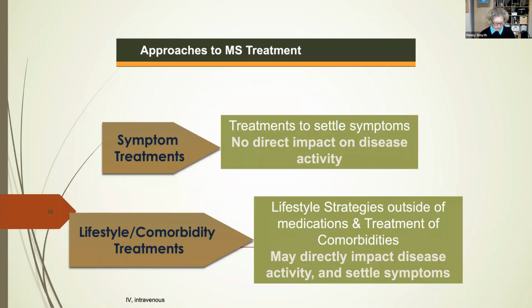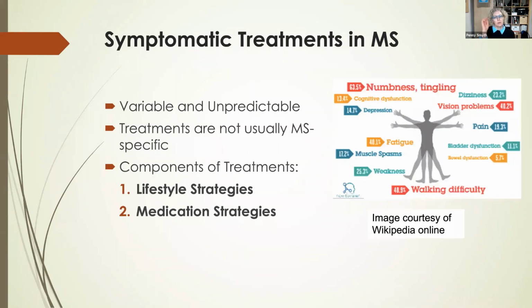So just finally, in the last couple of minutes here, we have symptomatic treatments and then lifestyle. Just one comment around symptomatic treatments in MS: the symptoms in MS are variable, often unpredictable on a daily basis. And we have various therapies to try and treat them, but our therapies are not usually MS specific. So if they're having trouble walking, we'll refer them to physiotherapy and occupational therapy, look at walking aids. If they're having depression, we will use antidepressants. If they have numbness and tingling that is painful, we'll treat that with pain medication. We'll treat their spasticity, but that would be the same as a stroke patient who's also having spasticity, and we would use the same components of treatment.